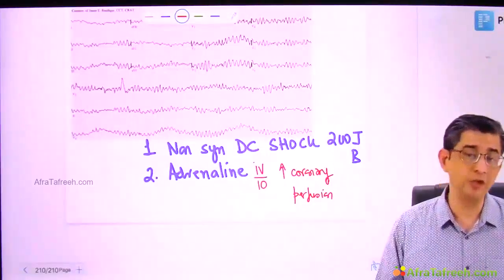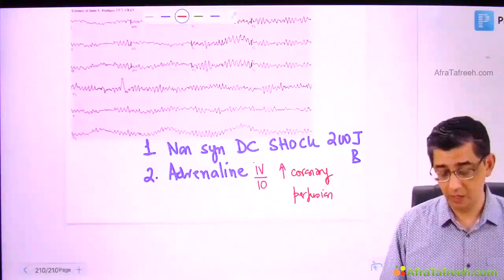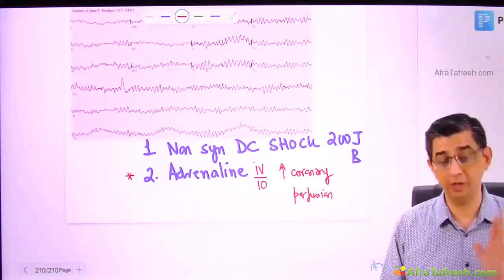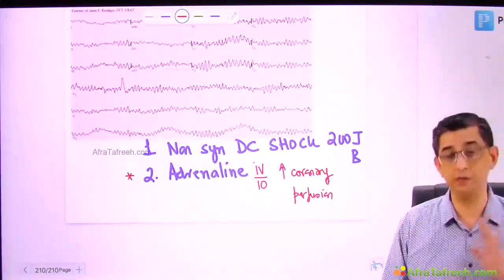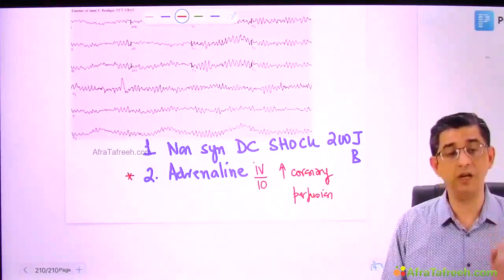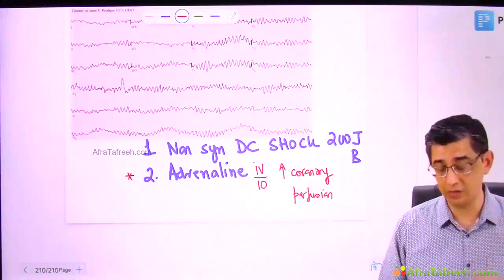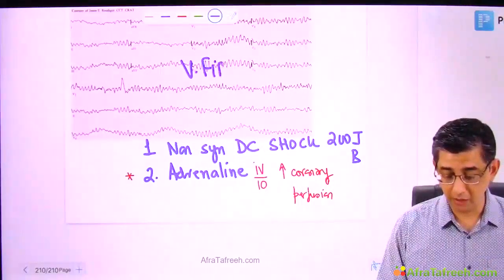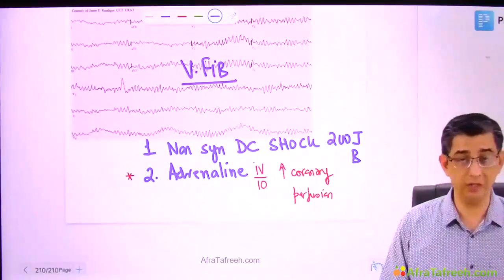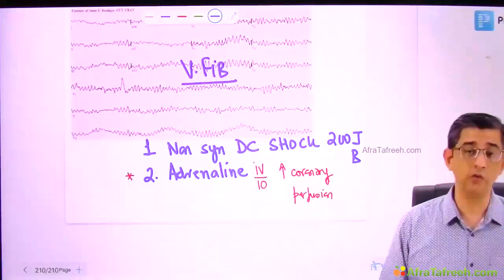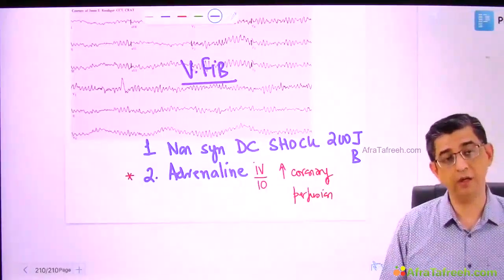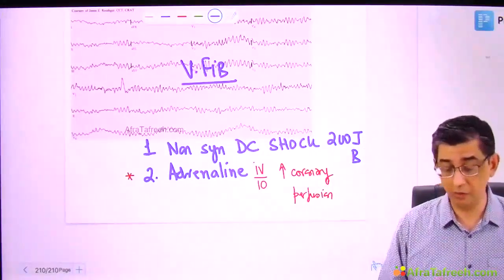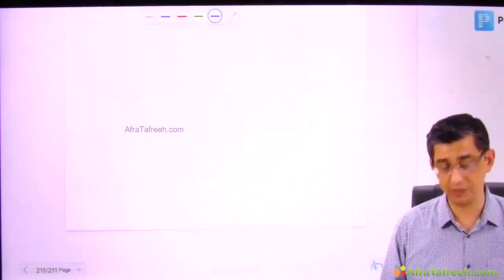And yes, a DC shock might have to be repeated in the person as well, but adrenaline in cardiac arrest and adrenaline in ventricular fibrillation are given for different reasons. I repeat once again, in cardiac arrest it is for stimulating the SA node, in this case for enhancing the coronary perfusion and reducing the hypoxia, so that at least you can get the rhythm back to normal. Ventricular tachycardia and ventricular fibrillation make the patient pulseless and chances of death are very, very high. So as soon as you put on the defibrillator, once you evaluate the rhythm, you can deliver a DC shock, which would be the non-synchronized variety, and terminate this process.